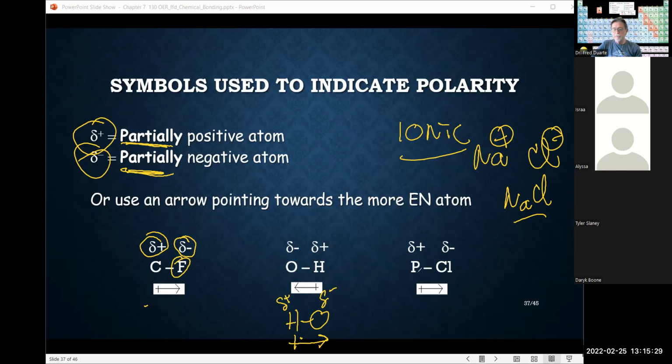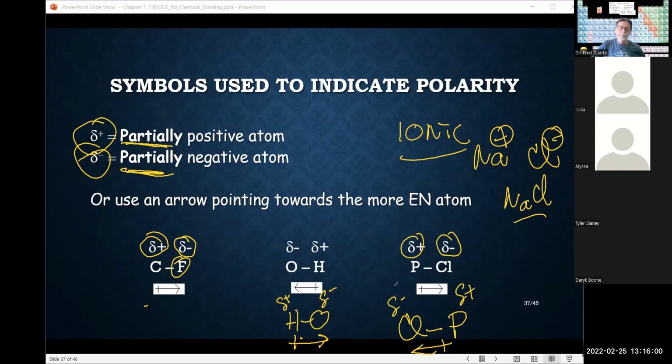Now we look at the bond between phosphorus and chlorine. Chlorine is the more electronegative of the two based on its position on the periodic table relative to fluorine. And so the partial negative goes on the chlorine, the partial positive on the phosphorus, and the arrow goes from left to right, excuse me. Again, I emphasize this: if it's reversed as far as displayed, just reverse the arrow in the other direction. That's it.